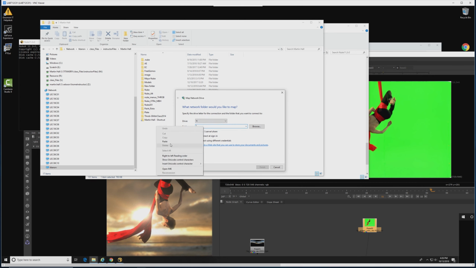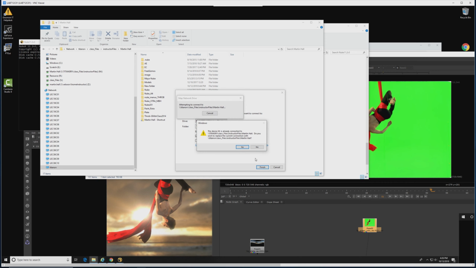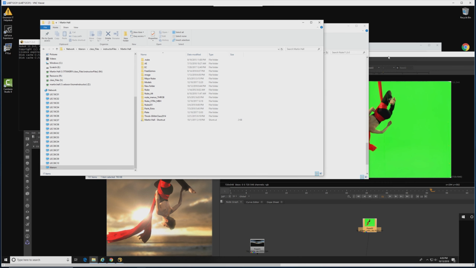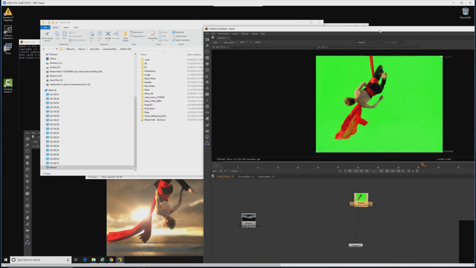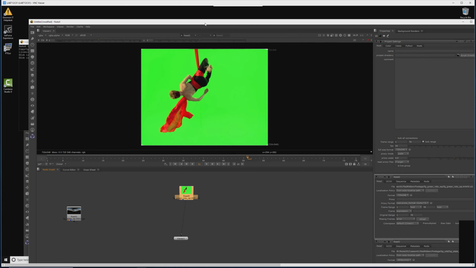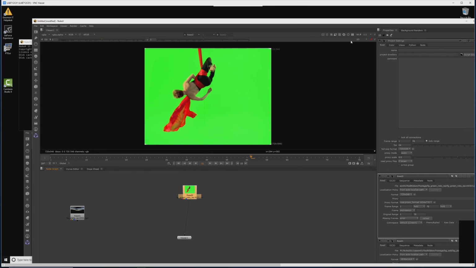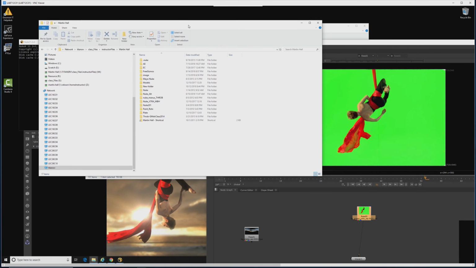Map network drive, paste, M, and finish. It's going to error out because I already have one, but it should be good for you. That'll mount as an M directory, and then initiate Nuke.